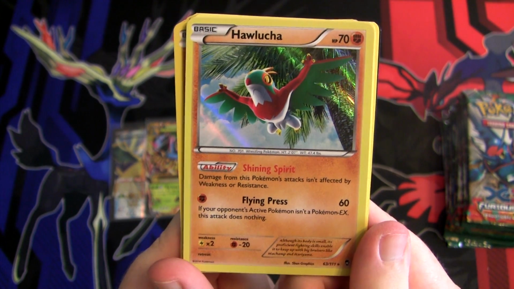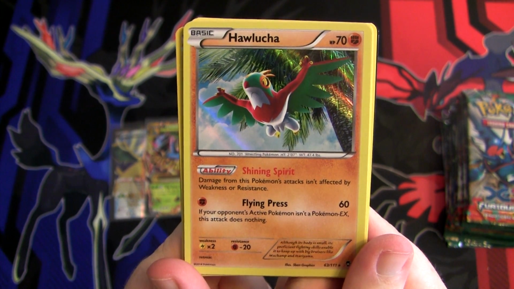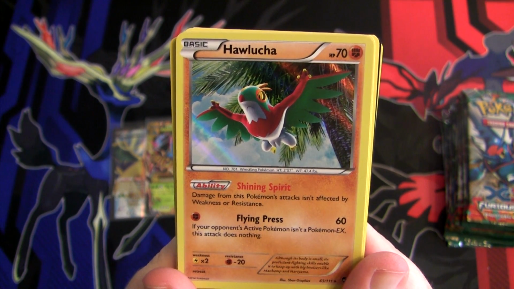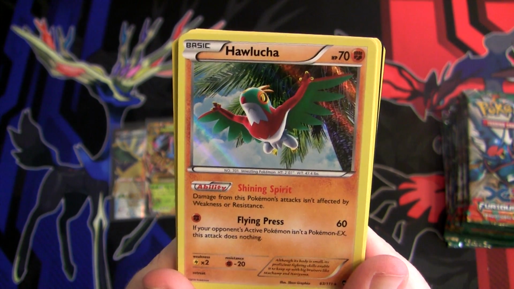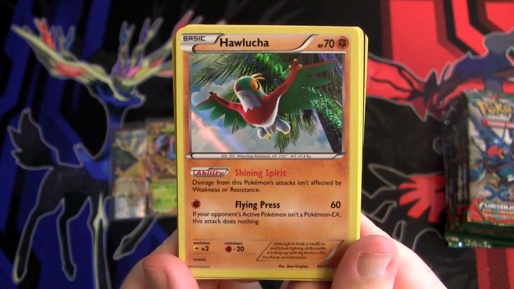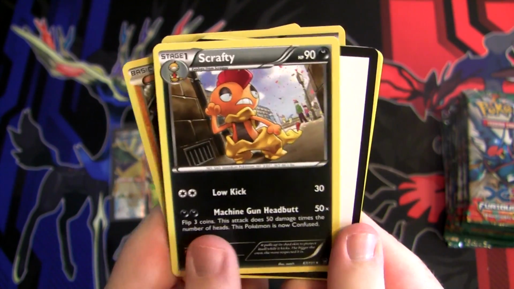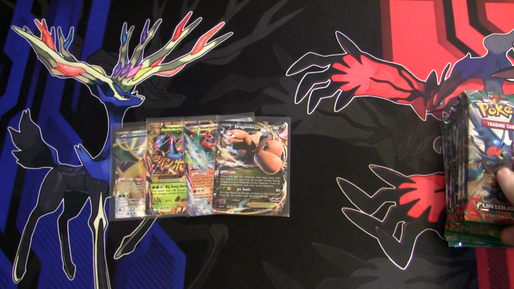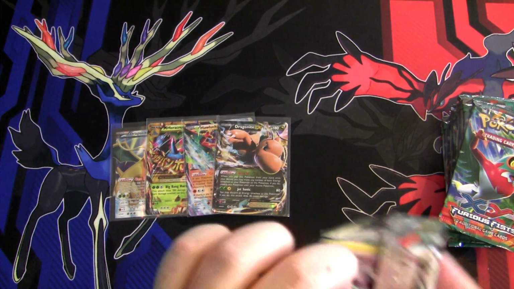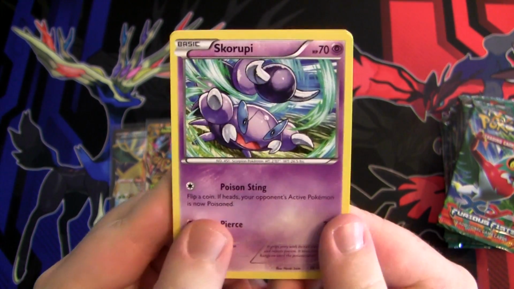Now, this is the non-EX version. It's not really all that great, I'll be honest. I mean, okay, it does 60 for 1, which is cool. Free Retreat is also rather nice. Flying Press, again, 1 for 60 damage, but if your opponent's Active Pokemon isn't a Pokemon-EX, it does nothing. Its ability really hurts. Damage from this Pokemon's attacks isn't affected by weakness or resistance. So the attack would be great if it weren't for the ability. Because with that weakness of Fighting, imagine 1 for 120, that'd be awesome. 1 for 60, it's still good, but I don't really think it's worth it.